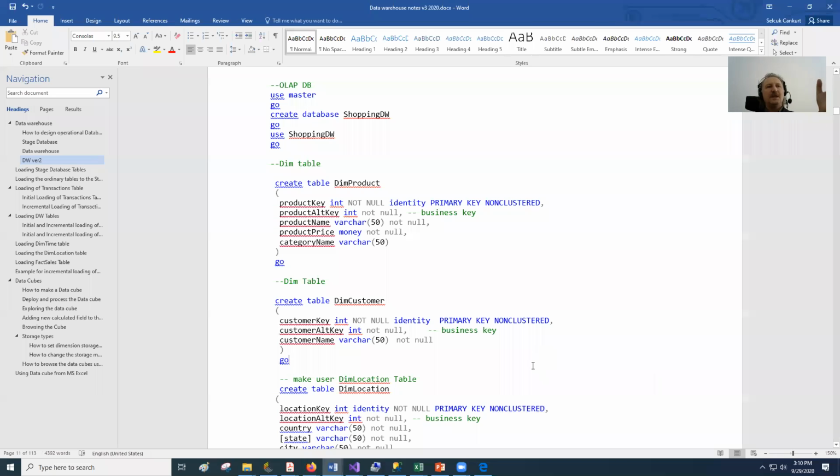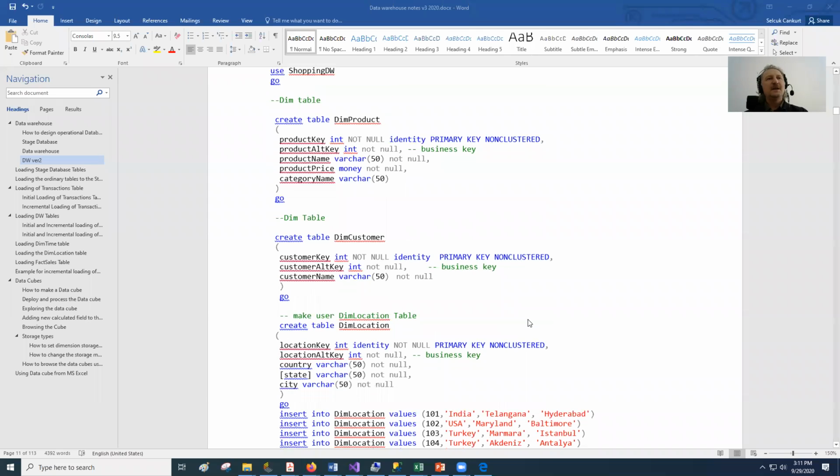Bulk means in one time we will add a lot of data. That's why if you use a clustered primary key, it will make your data warehouse performance slow. If you use non-clustered and insert many millions of records at one time, it will increase your performance too much. That's why non-clustered is the one option.